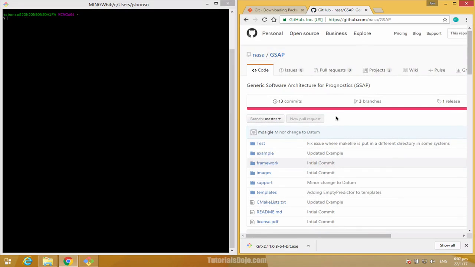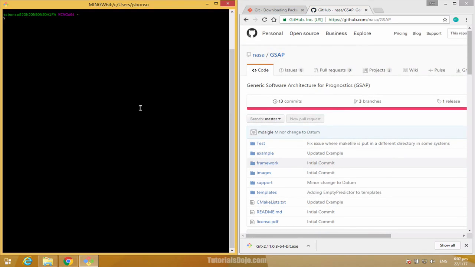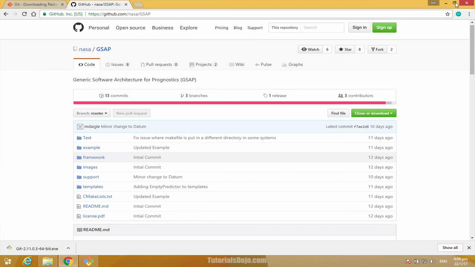All right. So going back to our Git Bash, let's create a new directory. So let's say mkdir NASA and go to that specific directory. And now let's issue this command, git clone, and then maximize this window. And here on your right side, you'll see the clone or download button.